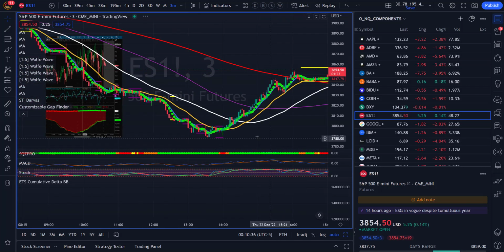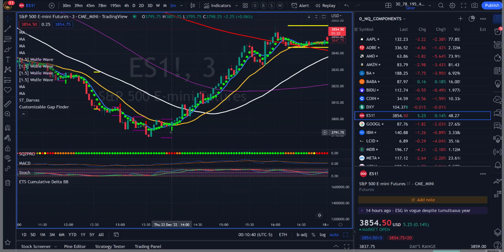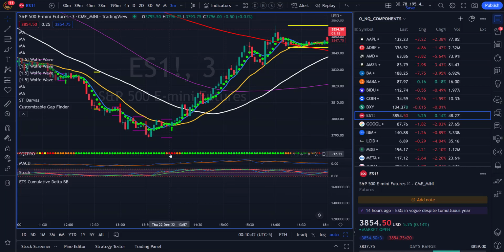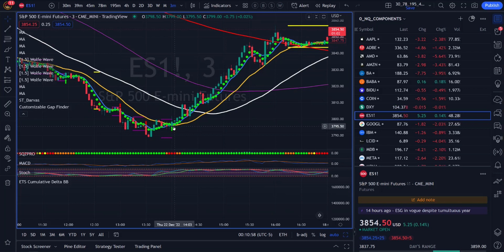So the 3-minute was also showing right here at around 2 o'clock, a TTM squeeze started to form with the Darvish channel. So that was the time that I was actually looking to get into the trade, because of that TTM squeeze. And you can see that once you're in it, it moved up and then it moved down. And the premiums, when I got in at 1.25, actually went down to 0.95. Okay, so you could have even, I think, gone down to like 0.9.